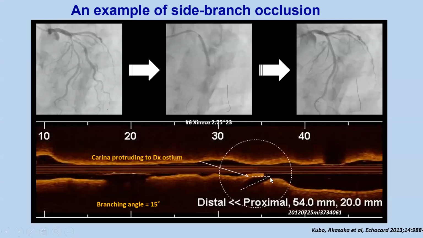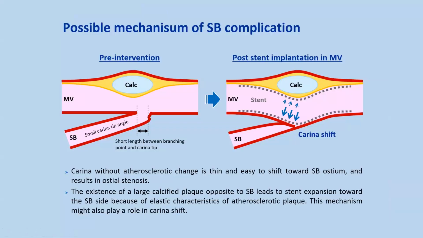So similarly, one can also look at the risk of side branch occlusion. For example, this patient has a longitudinal image where you can see a spiky carina, which means the carina is pointing towards the side branch, and this predisposes to side branch occlusion, as you can see in this angiography. After stenting across the side branch, the patient has lost the side branch because the carina has shifted because of the spiky carina. So all these can be identified based on OCT.